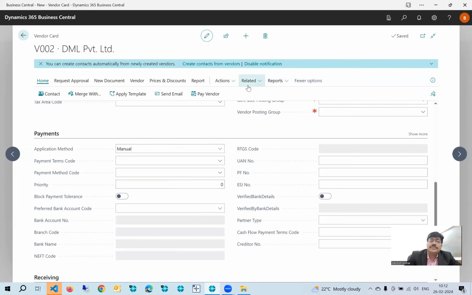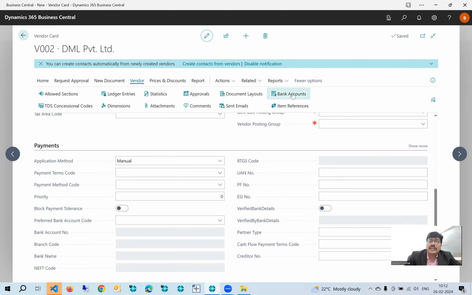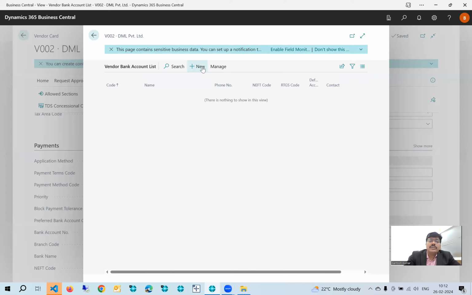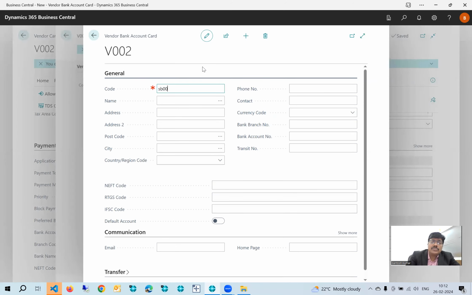So how can we do it? Just click here, vendor and bank. Okay, I would like to give some example. Suppose I'm going to create SB001 here, and this is basically SBI. Address also I have to put, you must put here, and branch. So SBI Voltas House, and here the bank account number is something like, okay. So I enter the bank account number SBI ND 001 something.